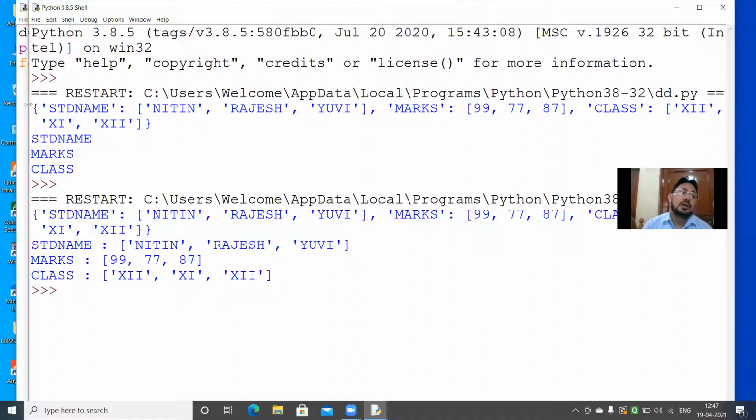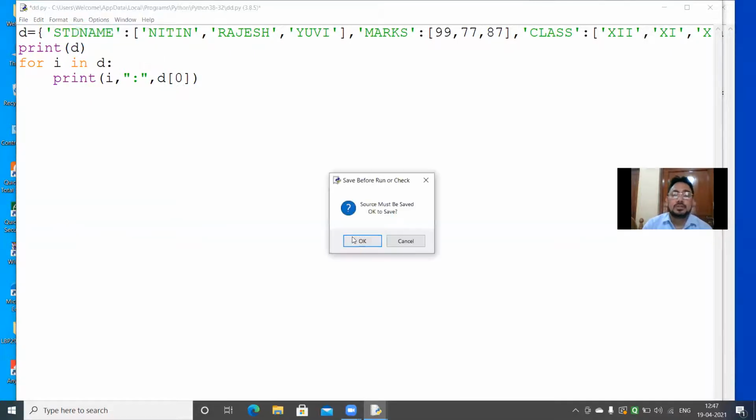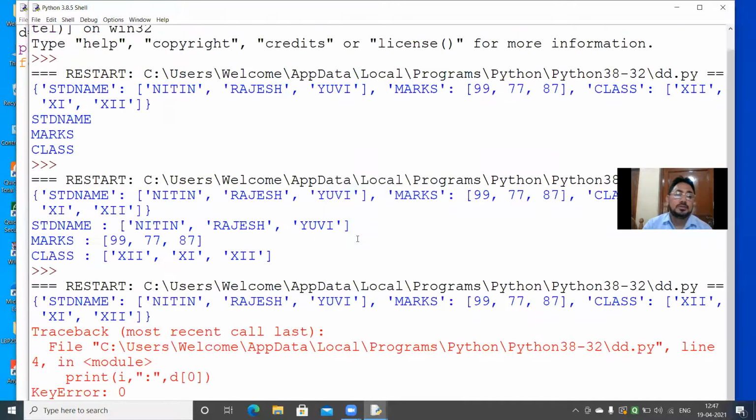Okay. Now if anyone wants to give only D of 0, not I. Let's see what happens here. Run. Okay. First showing error.